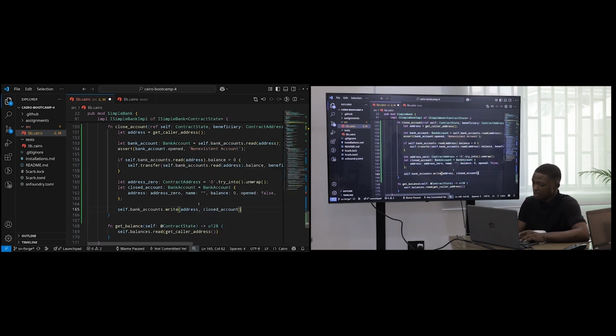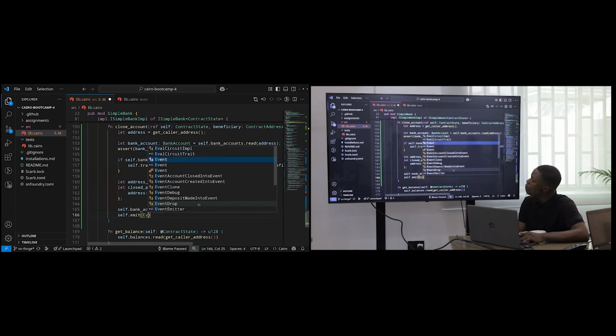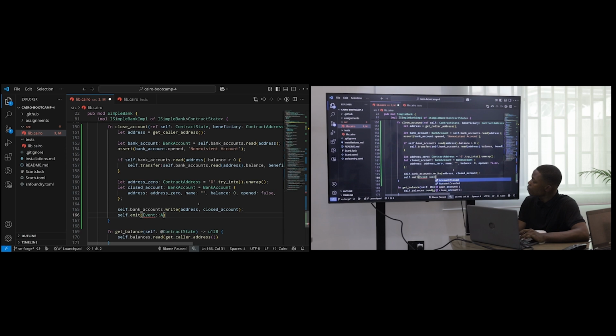And then we emit the event, so the account will close. How much did the account close with? Whose account did we close?